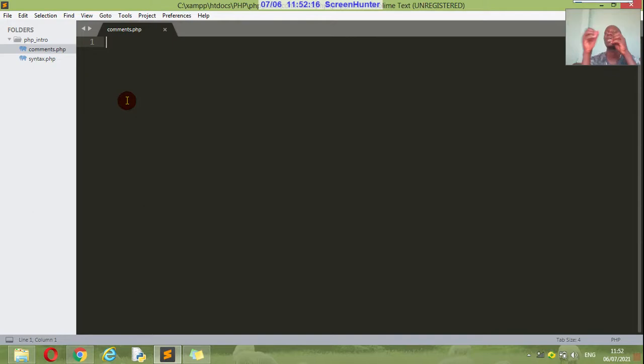So in simple terms, a comment gives another programmer a chance to understand how a given program was made, or it helps you to know where you stopped, where to start from, and where you went wrong. You can even comment out a complete line of code if you have gone wrong. PHP tends to give us three types of comment, but otherwise there are two. But I'm going to explain this to you.